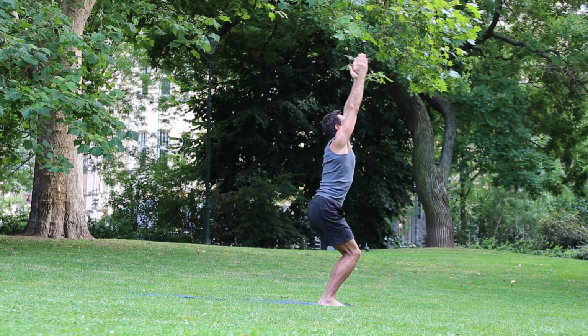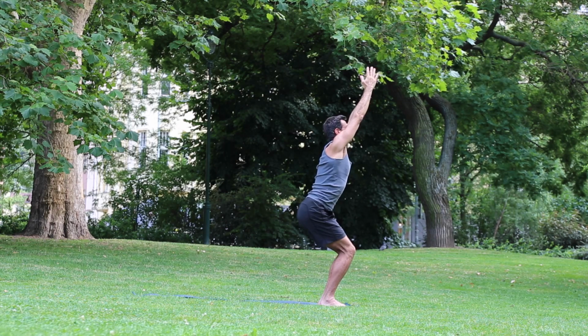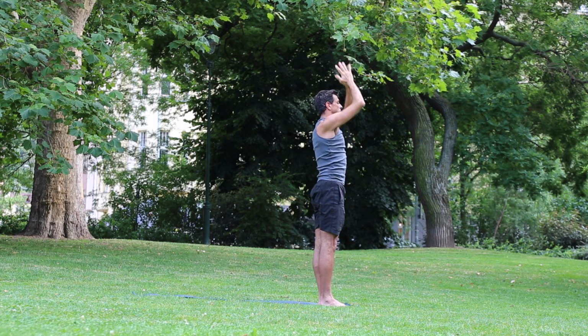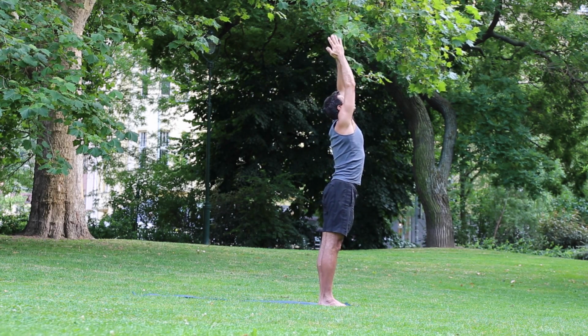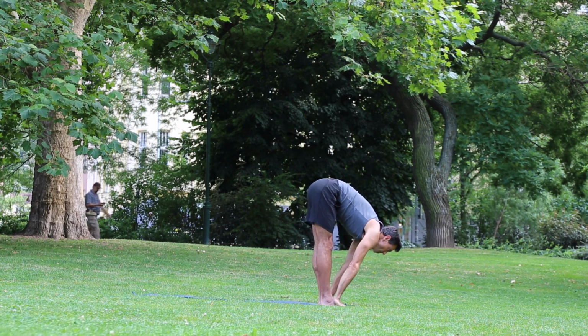Inhale, sun salute B, bending the knees for Utkatasana, chair pose. We'll stay here for a few breaths to say hello again to our legs, and then coming back up to standing. Good. Surya Namaskar A, arms up over the head. Exhale, hands down to the ground, forward fold.